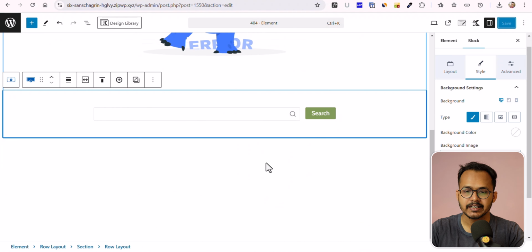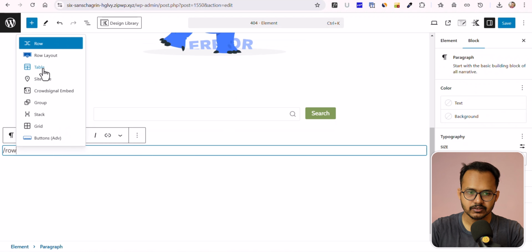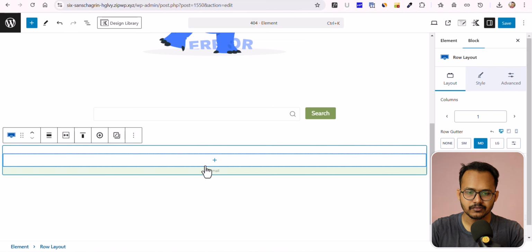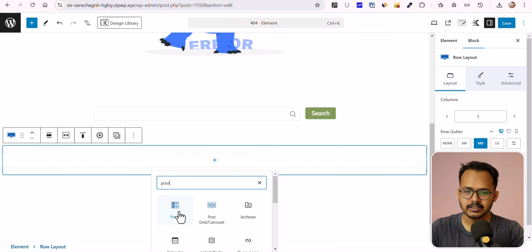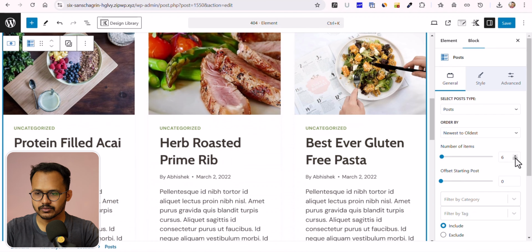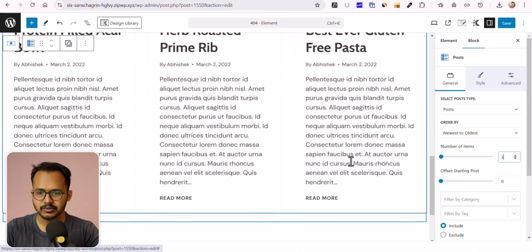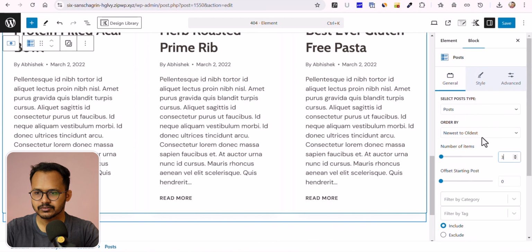You can even add a post list here. Let me click on the main row layout and add a new row layout here, and let me click on post, and I can display the latest posts as well. Let me set the items to 3, so I will display the 3 latest posts on the 404 page.